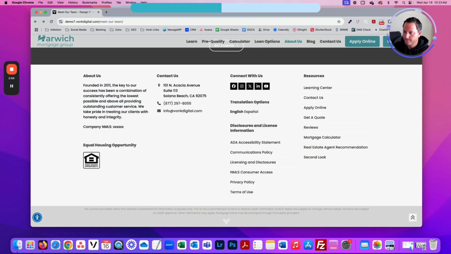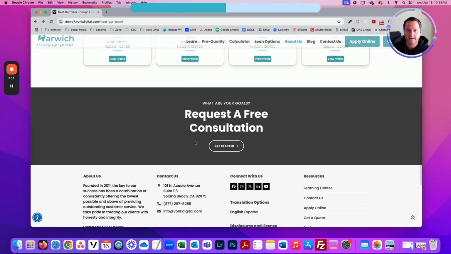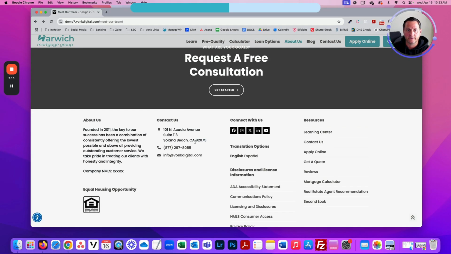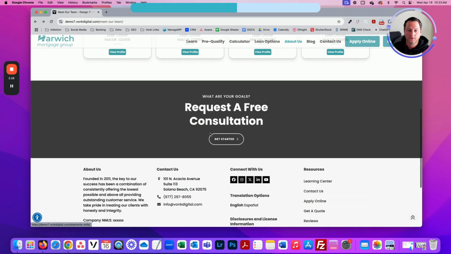Let's see. Oh, terms like best and greatest. If you can't back that up with third-party data, you cannot say that. I see so many companies that say we are the best mortgage company in Utah. And unless you can actually prove that, you cannot say it. So it's best to just not use words like best.